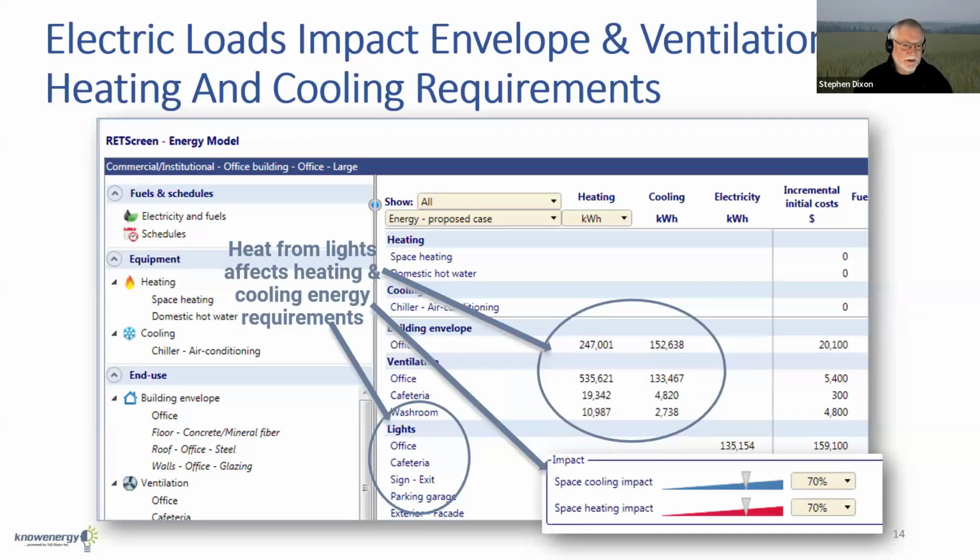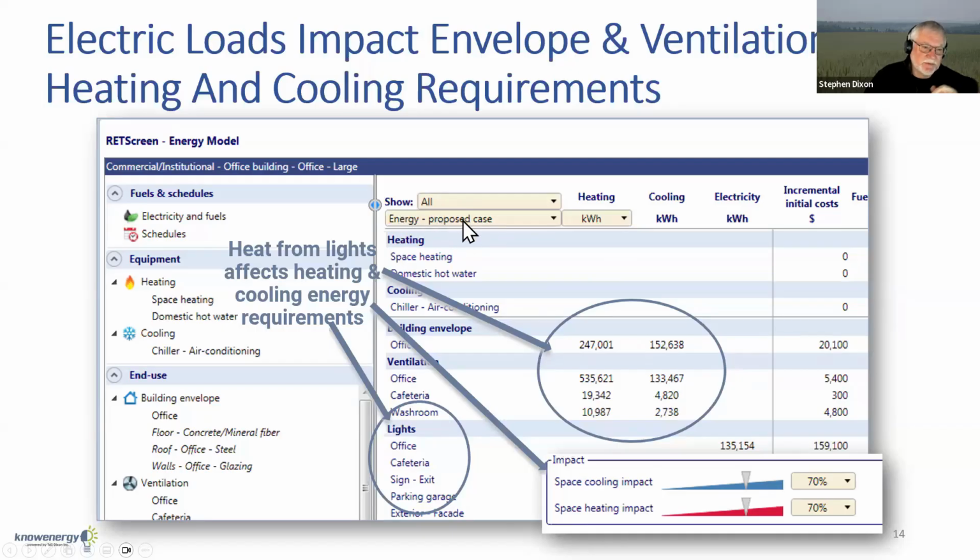So ultimately, the difference between fuel and energy, as it's displayed in RETScreen, is also impacted by these things called the internal heat gains. And we can control how much of the lighting energy, and essentially fuel as well for lights, impacts heating and cooling within the space. So here we're looking at this screen, energy in the proposed case.